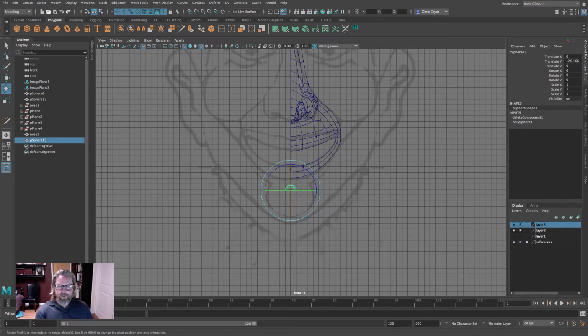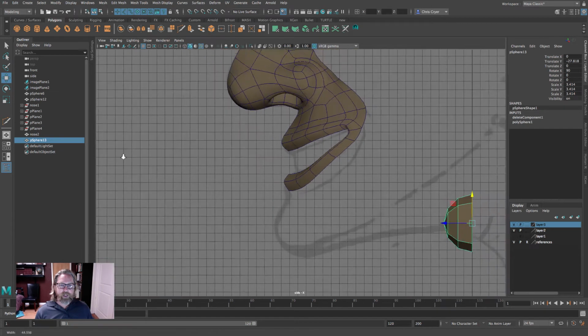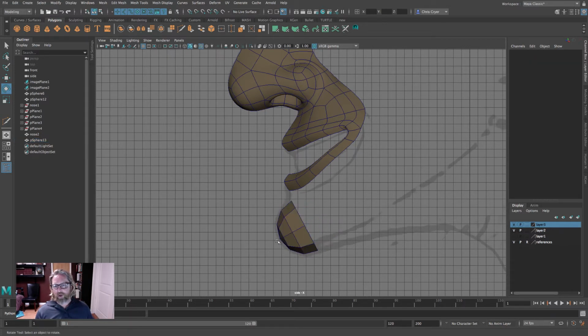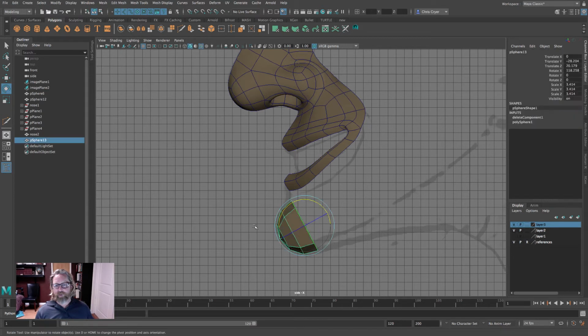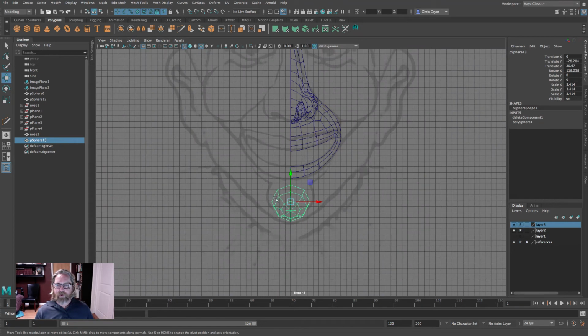I'm going to rotate it, hold the J key, rotate that forward, and we'll scale it somewhere in the vicinity of that chin. And again, this character reference has a very pronounced chin. And then in the side view, we'll pull this forward. And now that we have it in position, we're going to rotate it down a little bit. We want that pole to be facing about 30 degrees with that chin there. And maybe pull it out just a bit. And now we can begin producing the jaw just based on this. And let's delete one half.